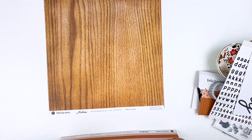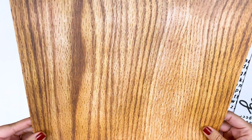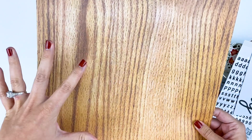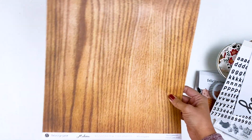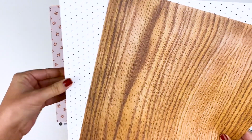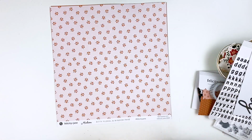Wood grain, a staple paper in my stash. And this one is almost like pixelized a little bit. It's warmer toned than we had last month. So I love just having varieties in the wood grains. And then the back side are these teeny tiny little black and white hearts, and then a black and white stripe for your branding strip.